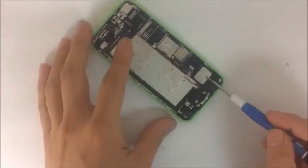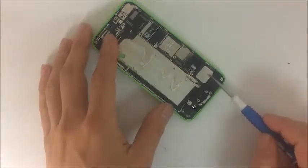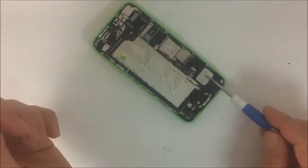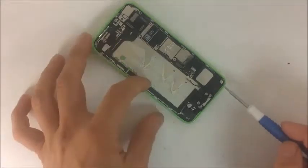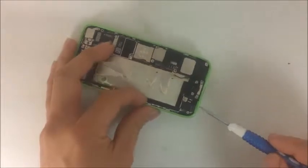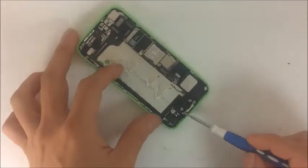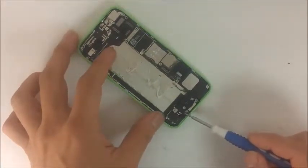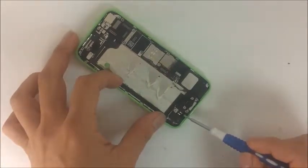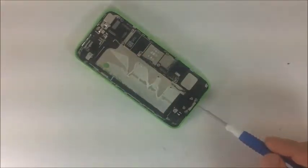So this entire bottom section right here is the charging dock. If you notice, this area is a little bit magnetic. Can you see that? It's magnetic right here, and this whole dock is responsible for many things. It's responsible for the headphone jack. So if that malfunctions, you know that this component is responsible for that. There's also the home button. I like to call these the receivers. There are different names, but this is what the home button flex cable's two metal pads need to be touching in order to communicate.